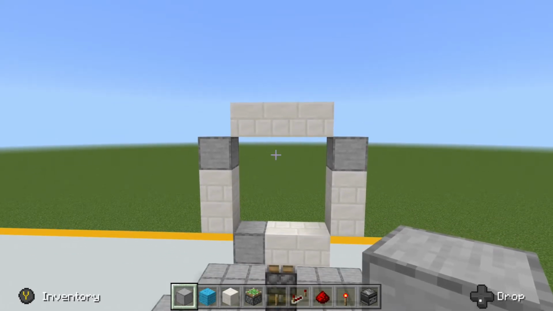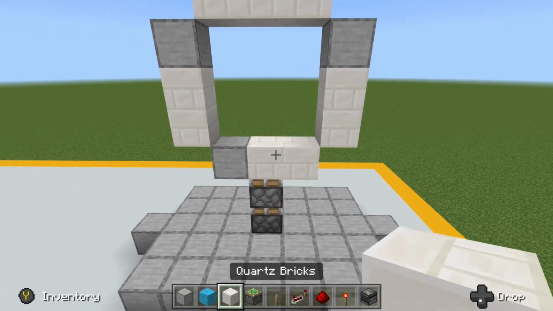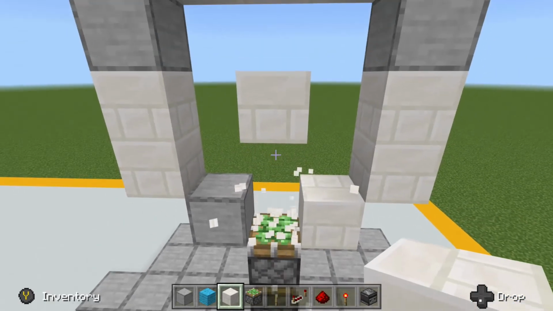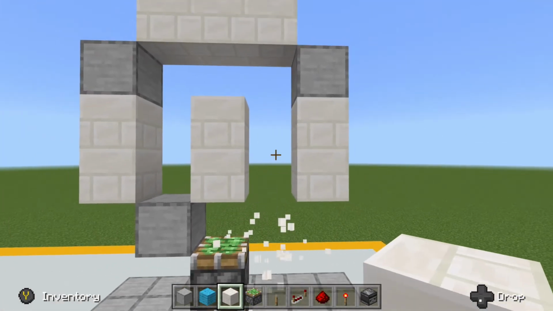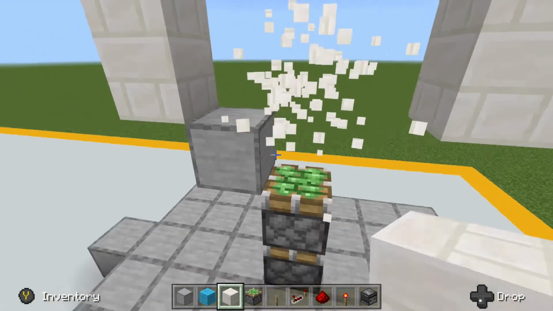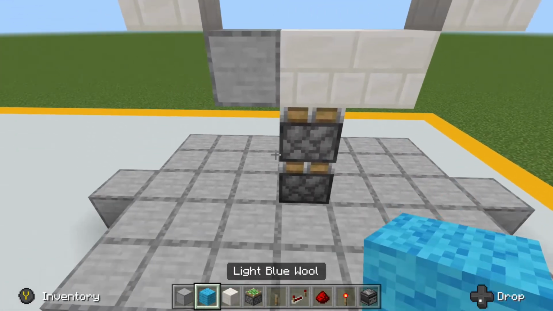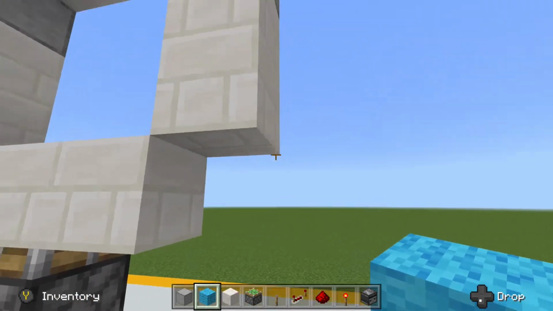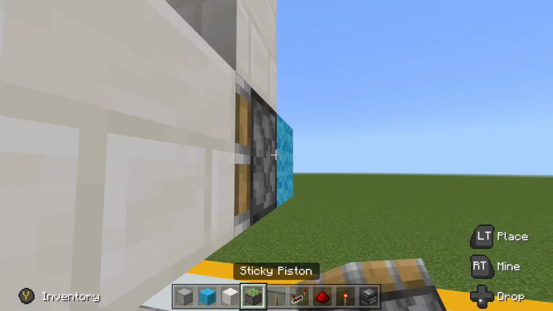Now the part that gets a little more complicated are these two blocks right here. This center block needs to come up to the center of the door, and this block on the right needs to be pushed right here to fill in the gap that the other 7 blocks leave. To better see and understand the sequence of how these blocks will be moved, I'm going to use some levers to simulate the sequence of how these pistons will push these 2 blocks into place. But first we need to put another piston off of this block so it can push it in line with the center of the door.